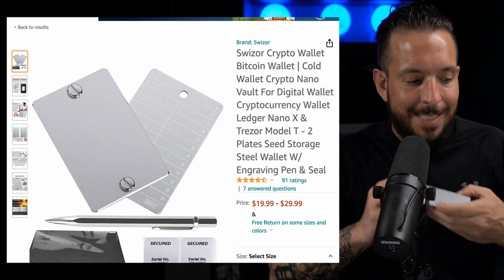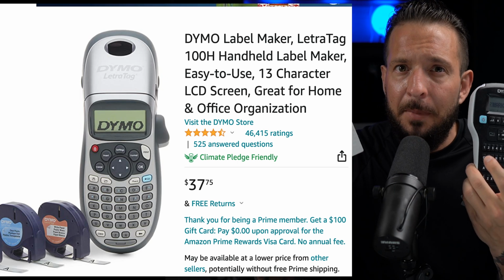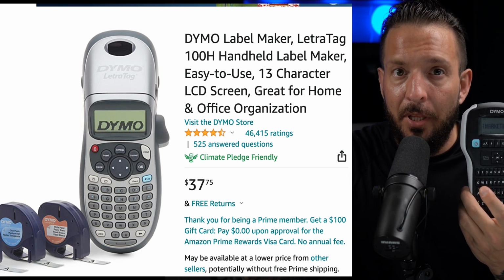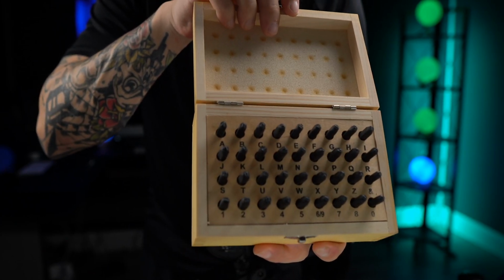What I have here is a metal plate I got off of Amazon, and I have my Dymo printer. Now this is just going to be a quick one so I can actually get it onto this plate. I also have metal stamps. Ledger wallets, if Ledger doesn't upgrade and get with the times, they're going to be outdated. People use Ledger because it's the only way to really be safe and secure, like an actual hardware wallet. But with Kadena's end-to-end encryption, Kadena's made crypto security, signing transactions, everything like that so much better. Ledgers just aren't advanced enough to support Kadena.